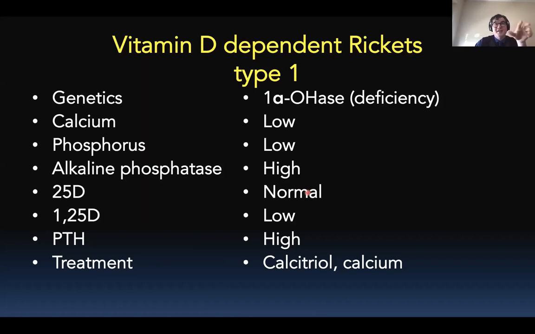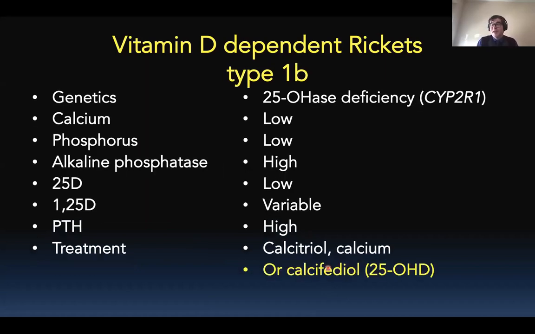I do want to say now, before I forget, that all of these non-vitamin D deficiency forms of rickets can be confused when the patient also has vitamin D deficiency. So sometimes you have to start treating them as if they're vitamin D deficient, and then when their labs don't get better, you have to dig further and figure out that, okay, this was not purely vitamin D deficiency, this was vitamin D deficiency on top of a background of a different genetic cause. These patients have to be treated with calcitriol or another activated form of vitamin D because they don't make calcitriol properly.